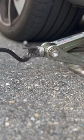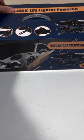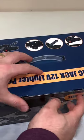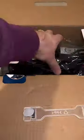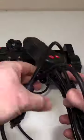If you are tired of struggling with strenuous car jack manual lifting, this video is for you. Introducing the game changer in automotive tools, the revolutionary electric car jack. The 12V car jack is designed to offer maximum power, unrivaled convenience, and uncompromised safety for every car owner.